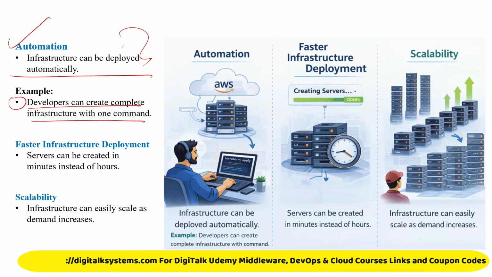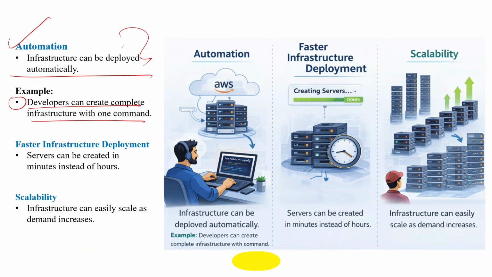Everything is automated with the help of Terraform scripts as code, so we can just provide a single click to the developers, and within a single click the complete end-to-end infrastructure will be ready within a couple of minutes. So there is no human intervention, and no experts are required. Instead, your developers are doing everything within a single click, right? So you get faster infrastructure deployment. Your infrastructure is getting created within a couple of minutes, which earlier was taking many hours or a day.